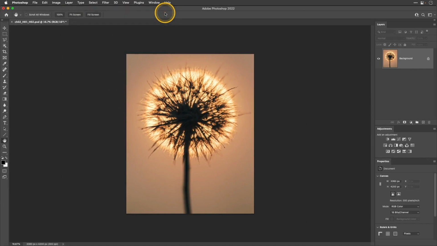Now here I only had one layer in that document, so it just kind of converted things back to normal, but it would take any layer and move it to the bottom and change that to the background layer if you wanted to. So that's a little bit of a pro tip about working with background layers inside of Photoshop. Like I said, for the most part, you're going to leave that background layer untouched, and you'll be adding layers on top of that background layer to keep your edits non-destructive in order to get that look that you want.